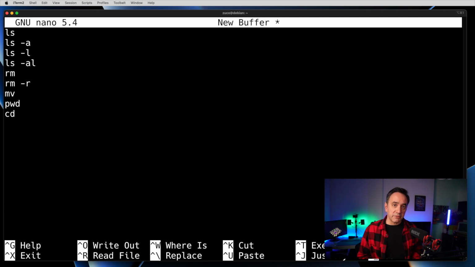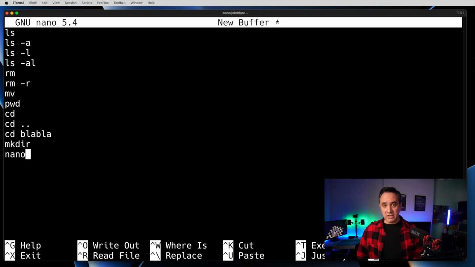cd is to change directory, and the different options that we had: cd by itself is going to move you back to your home directory. cd .. is going to move you one level up from the directory you are in. And cd followed by the name of the directory that you want is going to move you into that directory. Then mkdir is for creating directories, and you can also put several directories one after the other to create more than one in a single command.